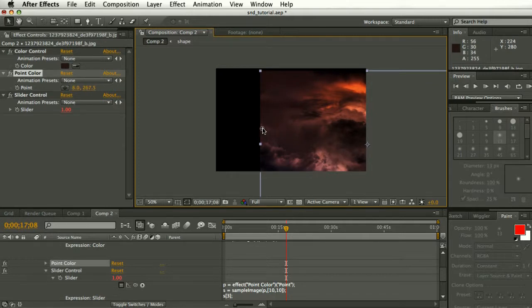Now let me move this image a little bit, and bring this point here. As you can see, here there's nothing, the alpha is 0, and here the alpha is 1, and it takes an average of the rectangle it forms around the point, and it gives you an average alpha value. So that's the key for today's audio analysis. Just keep that in mind. It basically extracts the color data, including the alpha value.